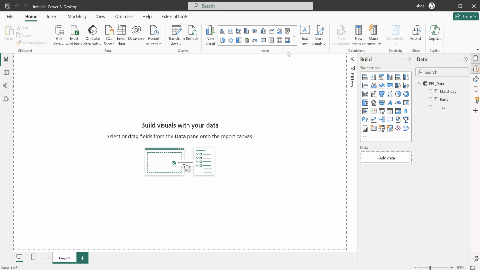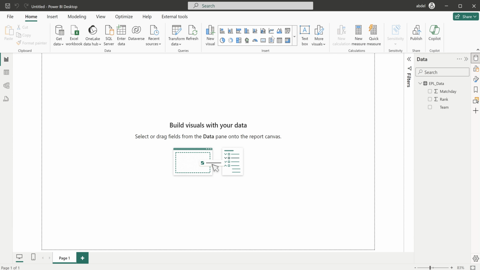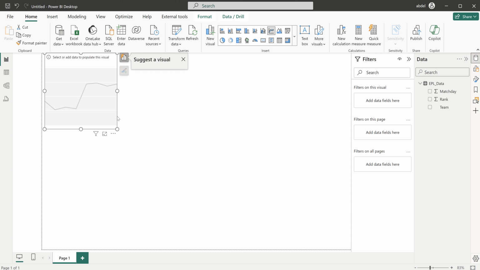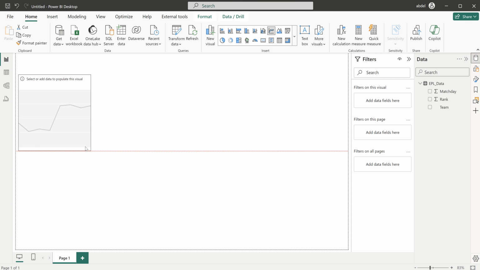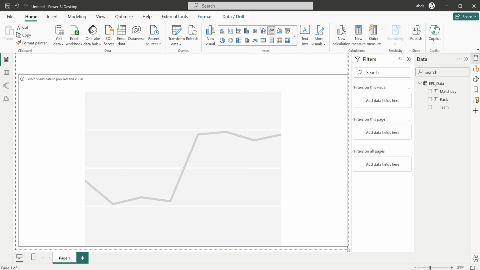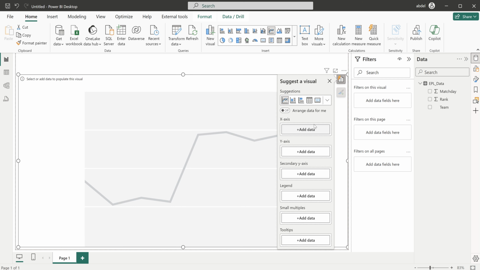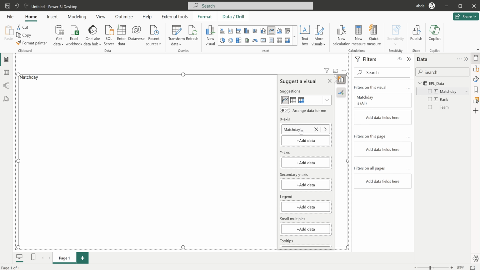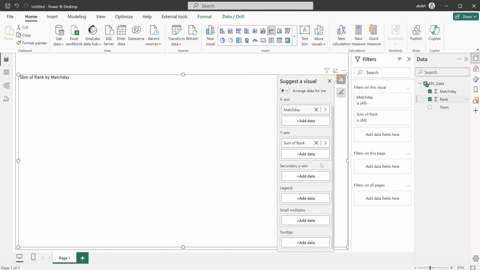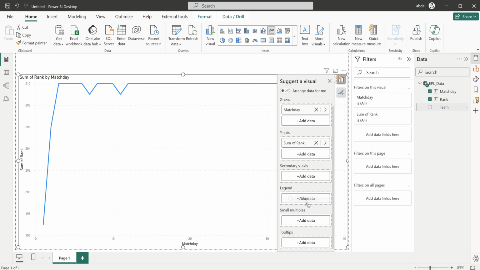Let me go and bring in my line chart. Have it here. On my x-axis, I need the match day. I need the ranking on my y-axis and the team in legend.